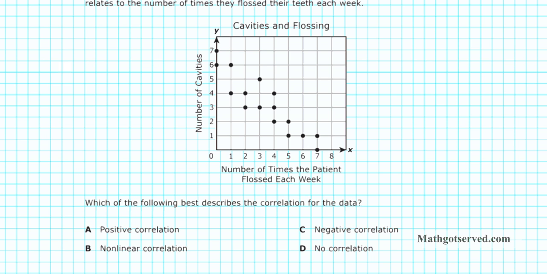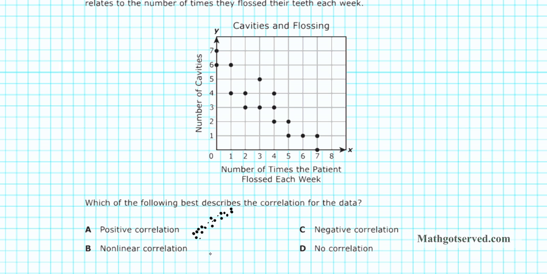So what does positive correlation look like? Positive correlation is when the points basically follow an upward pattern. From left to right, the points basically gather themselves in an upward pattern like this. So you see these points I'm drawing? From left to right, the points are increasing, so that's a positive correlation. If you wanted to represent the data with a line, you have a line going up from left to right. That's increasing or positive slope. So that's an example of positive correlation, points going up from left to right.